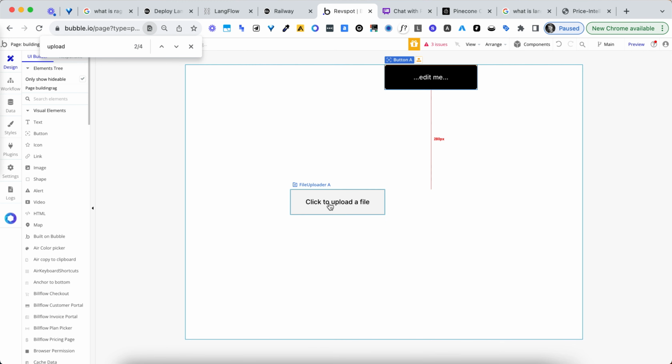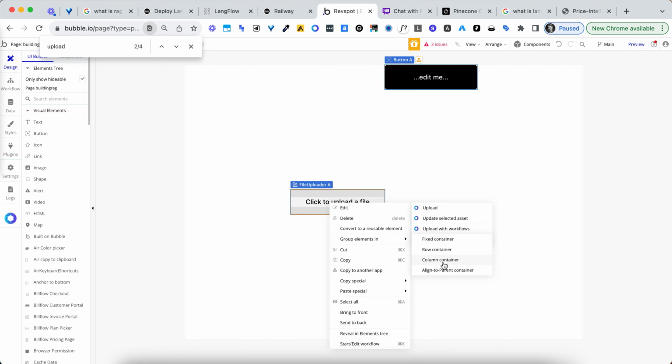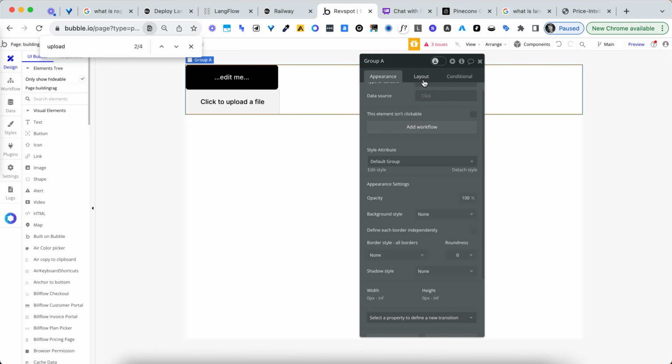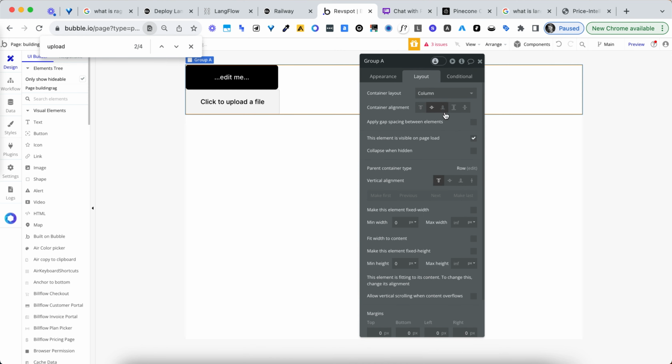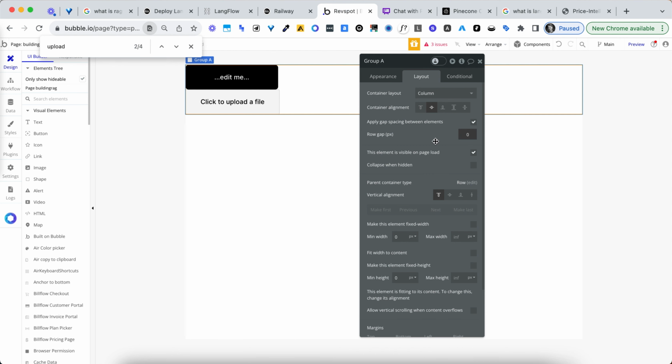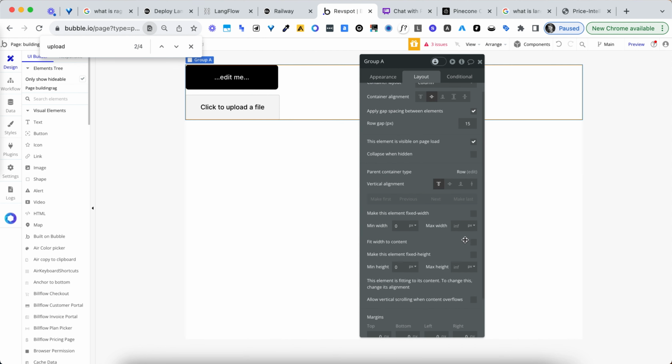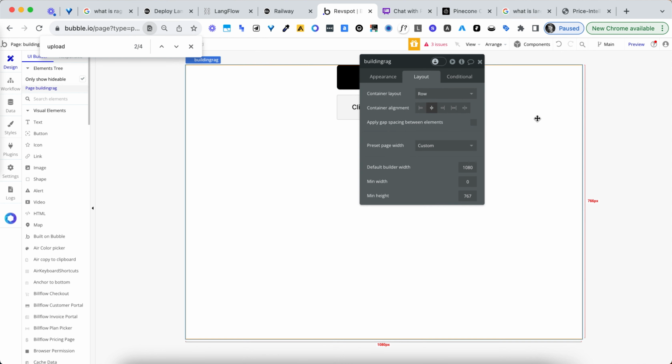Okay. And of course I'm gonna group these into a column. I'm gonna put this group in the middle. And I'm gonna have some elements in between them, row gap, let's say 15. And they can be in the middle. Fit with the content, yes.